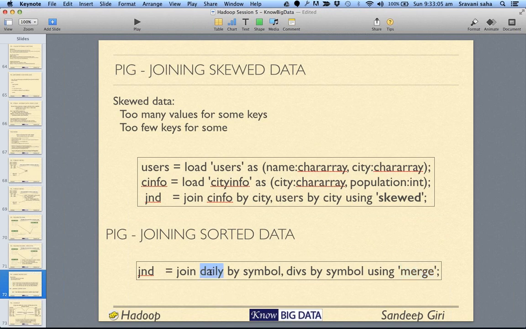If the dataset called daily and the dataset called div are already sorted on the key on which we are trying to join, it makes sense to use a keyword called merge so that Pig does not try to sort it before merging. Make sense?